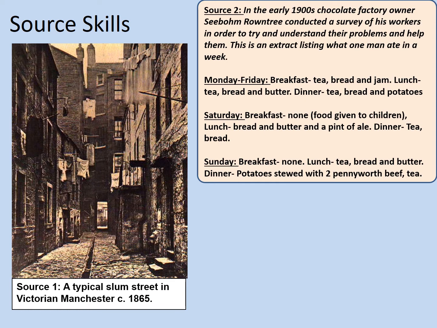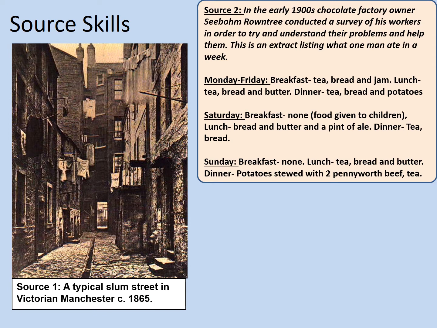I will point out that in a future lesson we're going to have a look at Seebohm Rowntree's work in more detail. He's one of the few employers that actually sought to improve people's conditions. Most didn't. Monday to Friday, breakfast, tea, bread and jam. Lunch, tea, bread and butter. Dinner, tea, bread and potatoes. It's worth bearing in mind that by boiling your tea didn't only make it more palatable, it actually made it safer too. Saturday, breakfast, none.